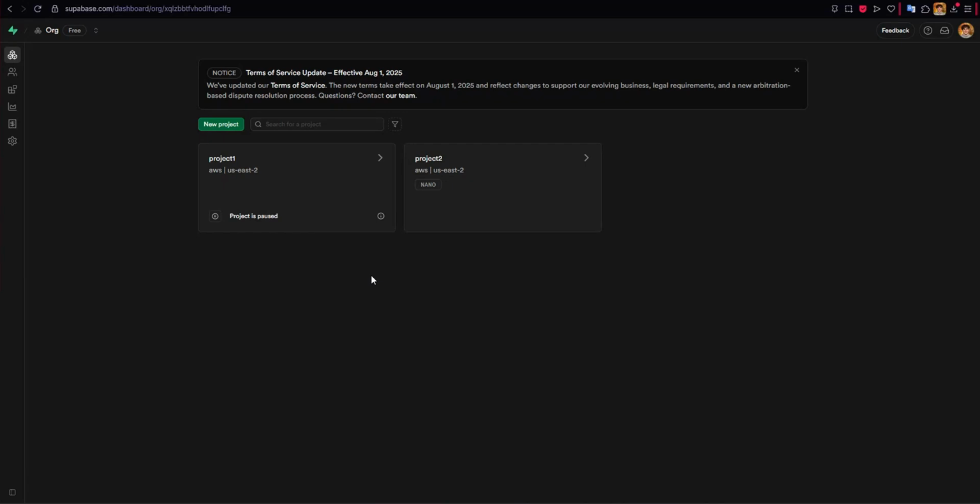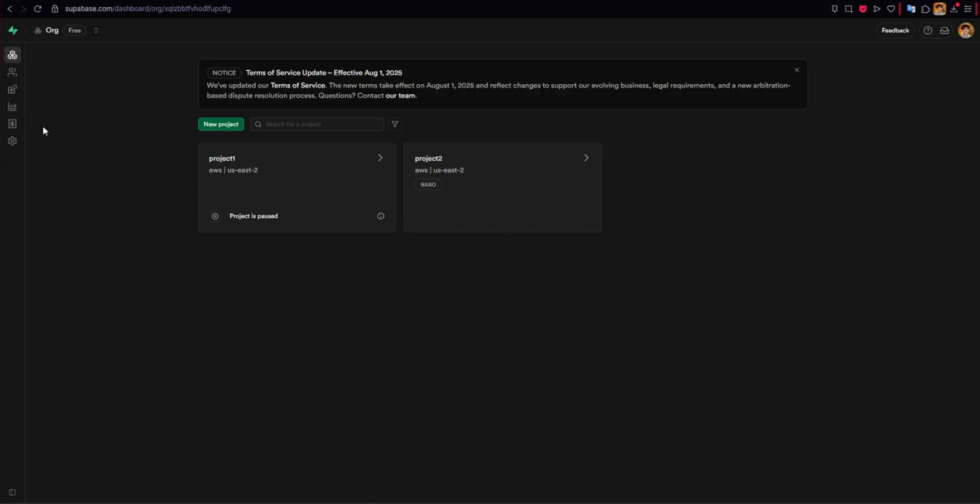Hey, this is a quick tutorial on how to use Supabase Auth in your custom backend. So just how to take authenticated users in Supabase and verify that they're authenticated in your own backend. This tutorial assumes that you already have a project in Supabase and you've already added users and you've set up Supabase authentication. And then we're just going to jump in and build a sample application of how to verify users.